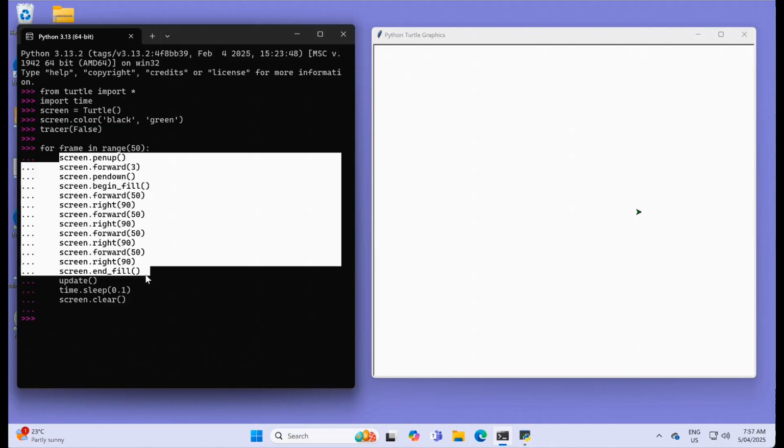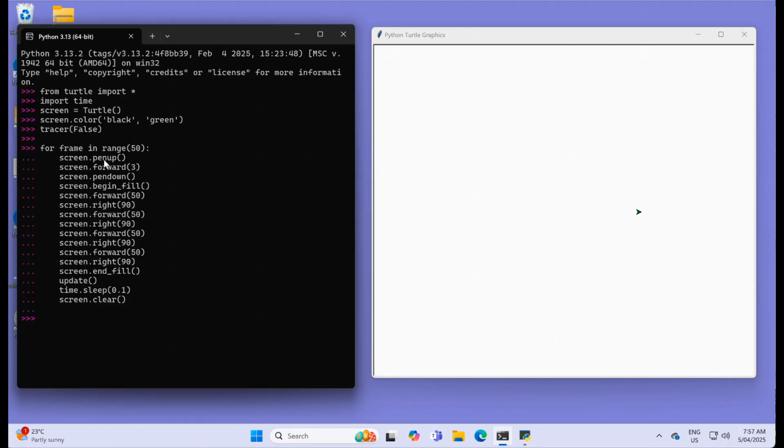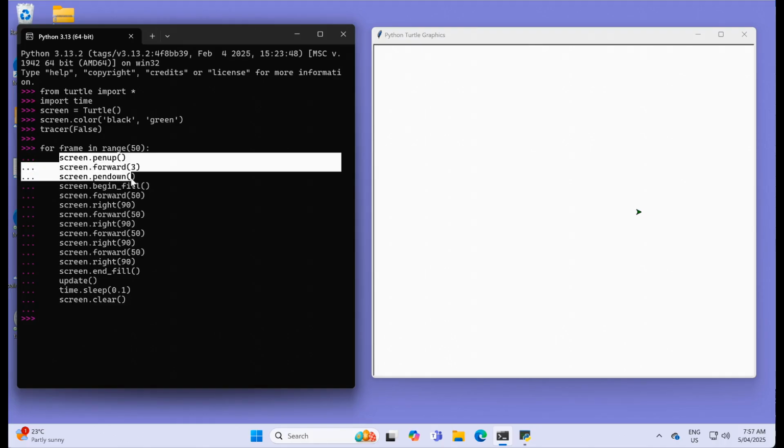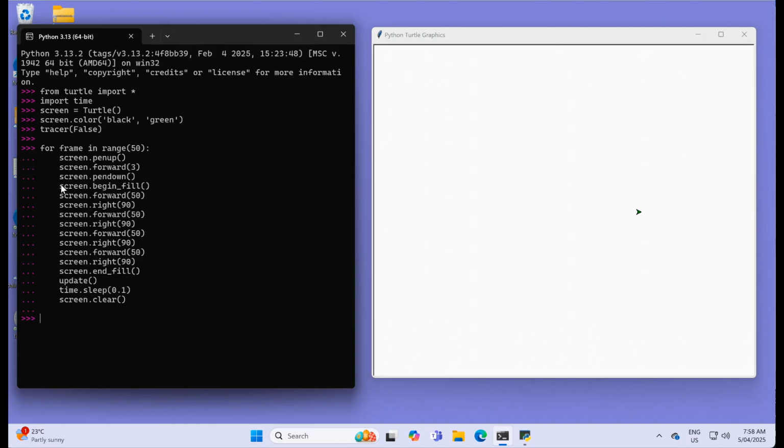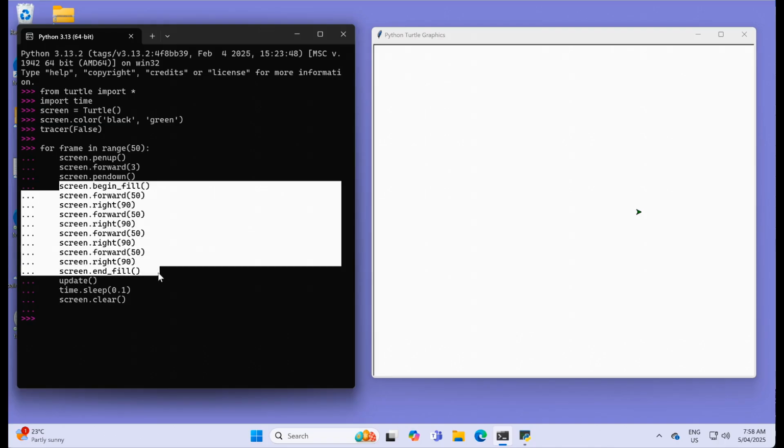This command, pen up, tells it not to draw, and this bit here moves the pen over slightly so that our square appears to move forward 3 units every time this piece of code is executed. This part here drew our square.